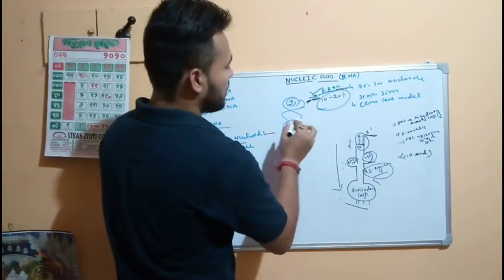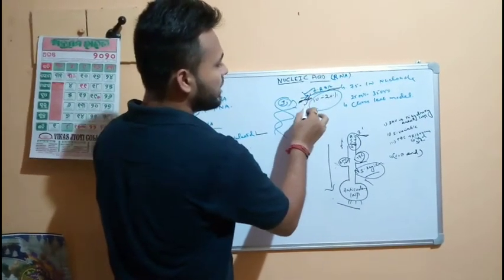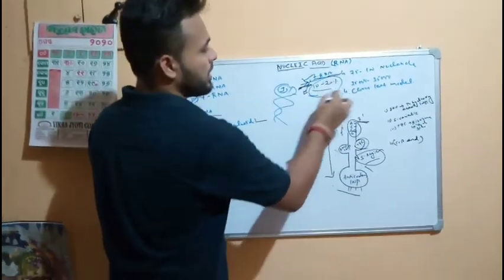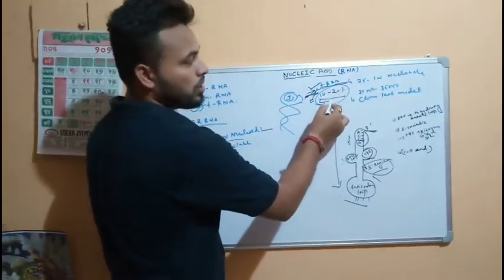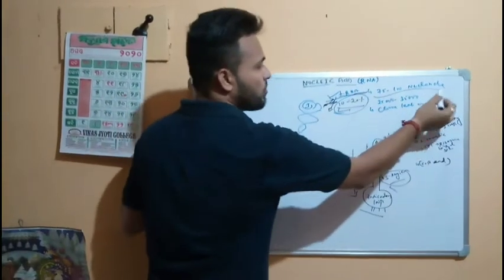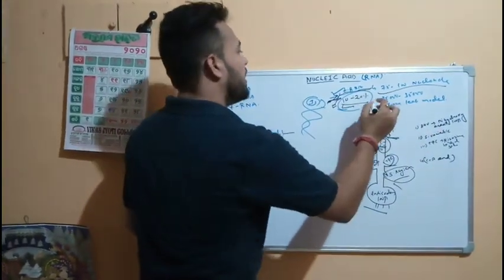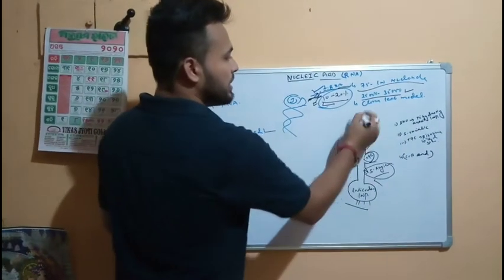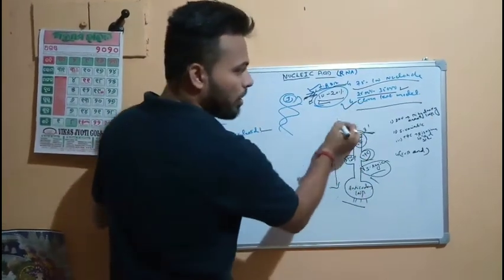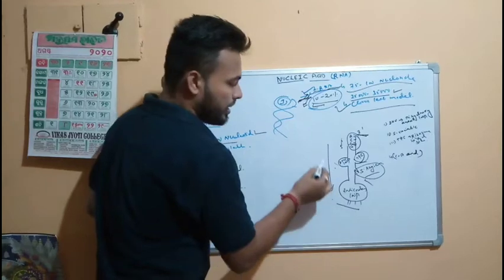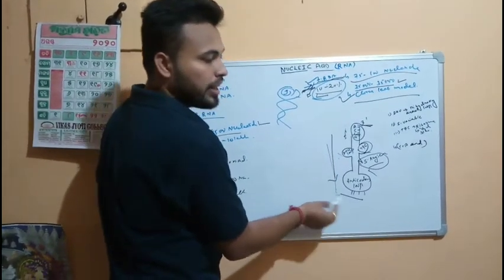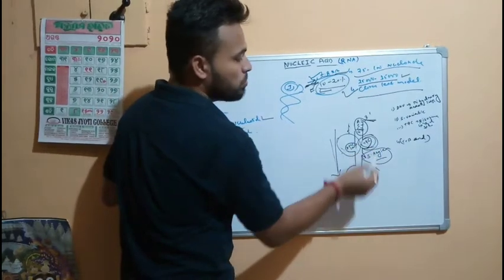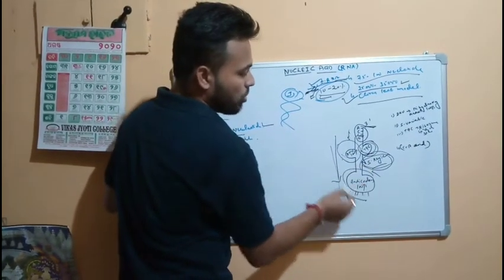This is all about tRNA, transfer RNA, which is 10 to 20% of the total RNA of cells, with 75 to 100 nucleotides and 25,000 to 35,000 polynucleotide chains. This is otherwise known as the clover leaf model. There are mainly 4 parts: DHU loop, T-C loop, S region, and anticodon loop.